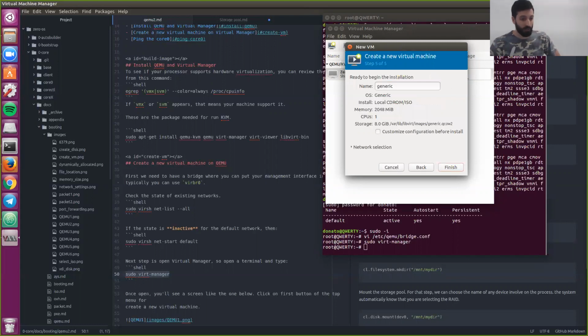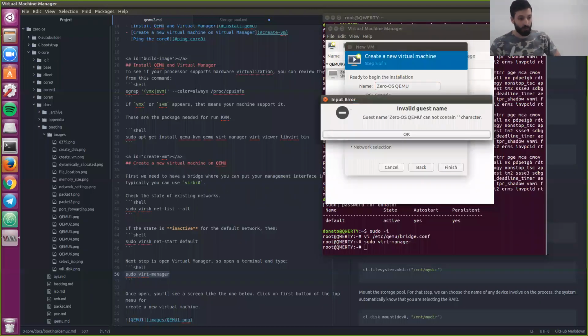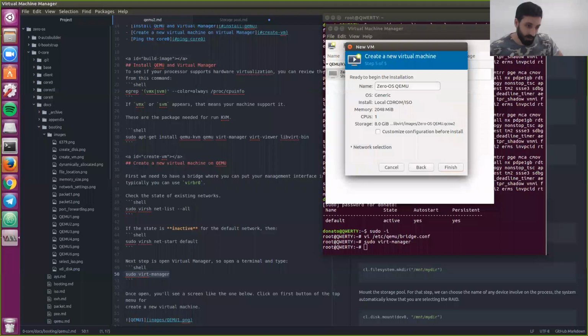Forward, and just choose the name and finish. Okay, we already have one, so choose another name. Click finish.